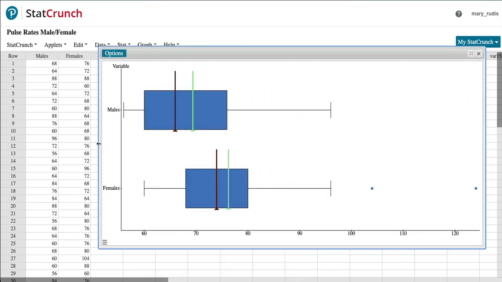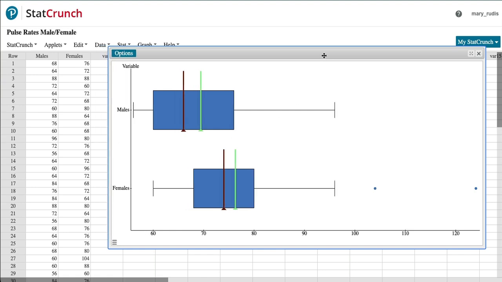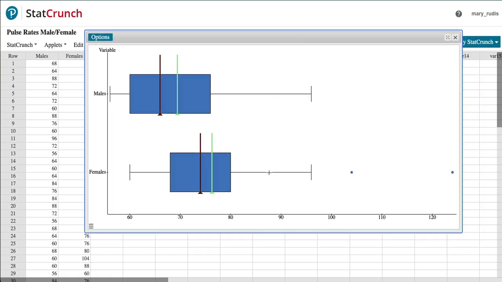And here we have the two box and whisker plots directly above each other. I'm going to recommend that you ignore the outlier that's all the way to the right here on the female box plot, because that is an outlier. The question that we are answering has more to do with the data itself, overall. The outlier is not really representing the overall data.